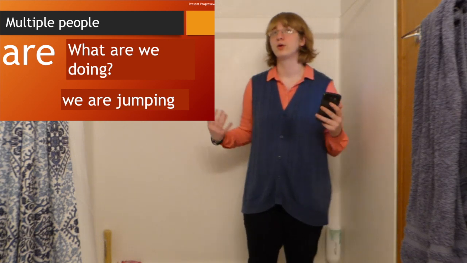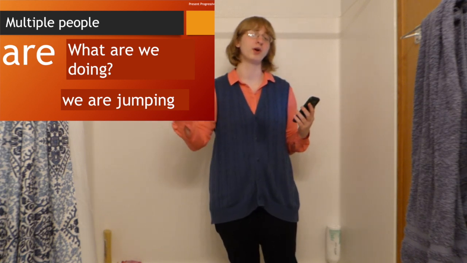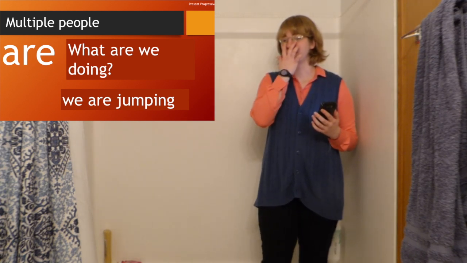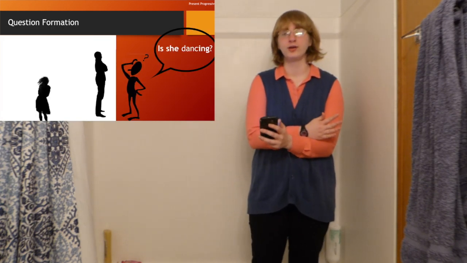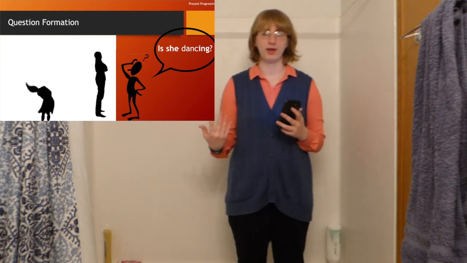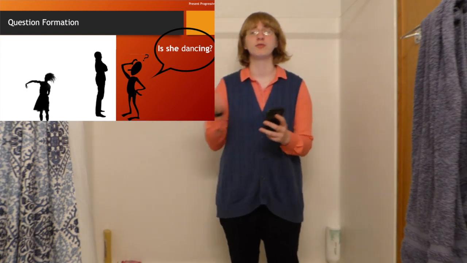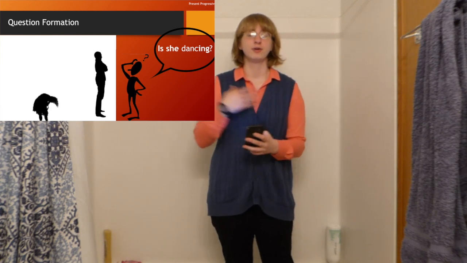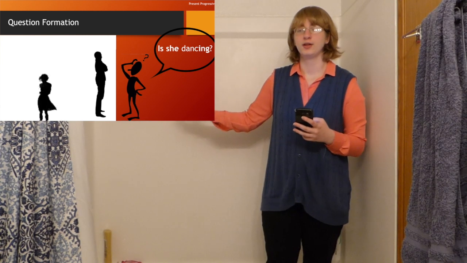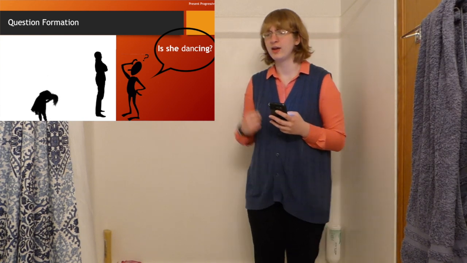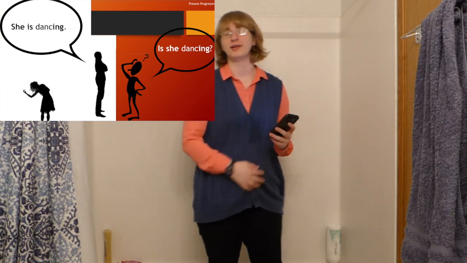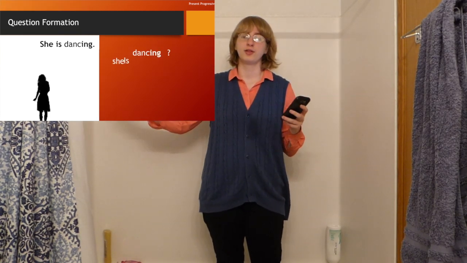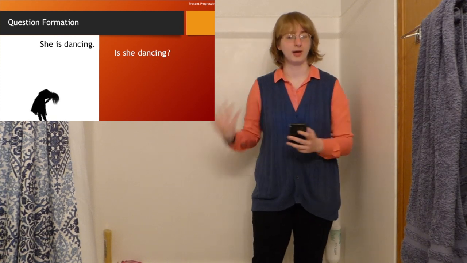So how about if you want to make a question? If you want to add like what I did before with what are we doing? However, when forming a question without a question word, there is some movement going on. In present progressive, the auxiliary verb is moved in front of the subject when asking a question. For example, over here, this fella is confused by what he's saying. Is she dancing? She's dancing. As you can see, the auxiliary verb is fixed with the subject to make the question.